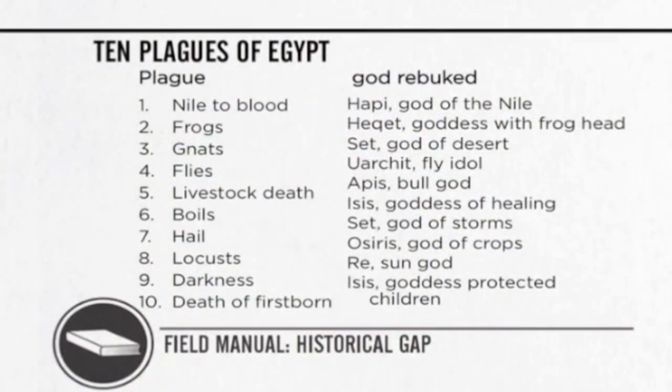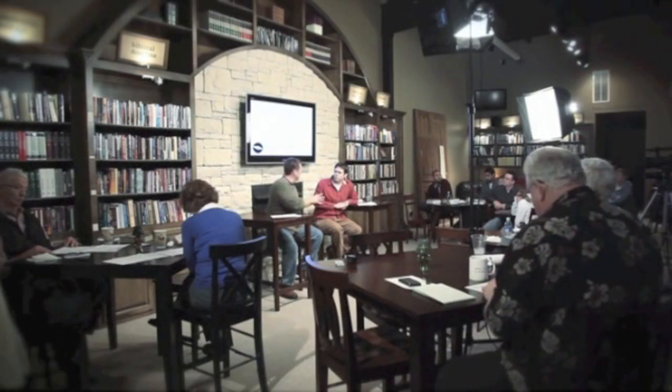The plagues of Egypt — why 10 plagues? Why did God do those things to the Egyptians? If we understand the culture and background, we see that each plague was directed at a specific Egyptian god. When he put boils on them, he was fighting the goddess of healing. When he sent hail, that was the god of storms. This is God's way of saying: watch me dismantle every one of these gods and set you up for the first commandment — put no other god before me. How much more meaningful was the first commandment after these plagues?